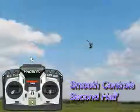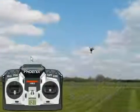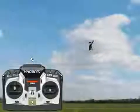The second half will start with left rudder and down cyclic, and you will continue to roll the cyclic clockwise until it's pointing up at the same time the rudder is finished rotating 180 degrees.